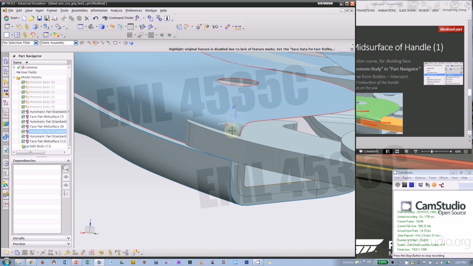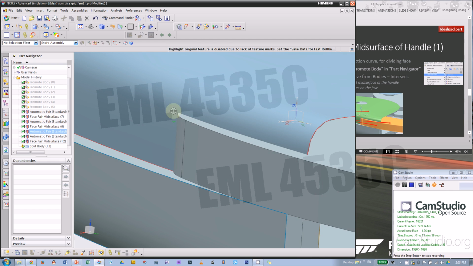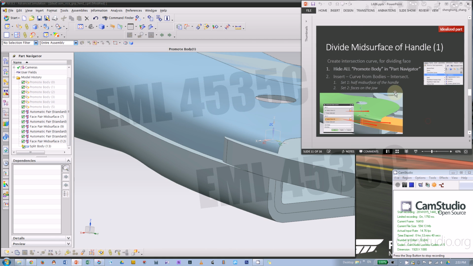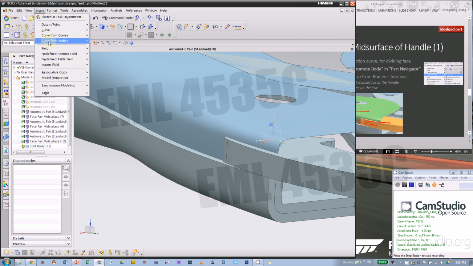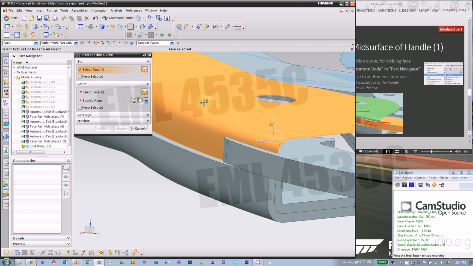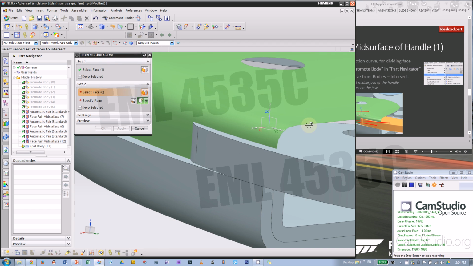So the idea is we're gonna divide this surface at this intersection curve. That's why we're doing this intersection curve first. Insert curve from bodies and intersect. Alright, so you want to intersect this face with those 2 faces. Okay, it's on a tangent face, that's fine, it doesn't matter.